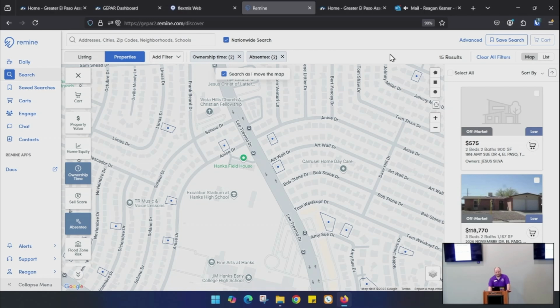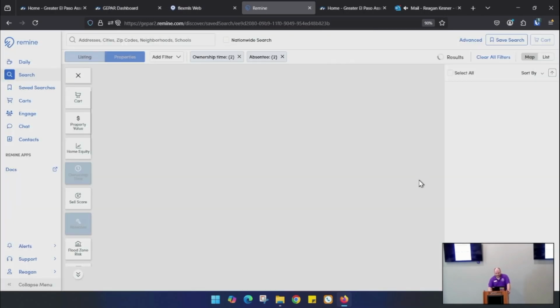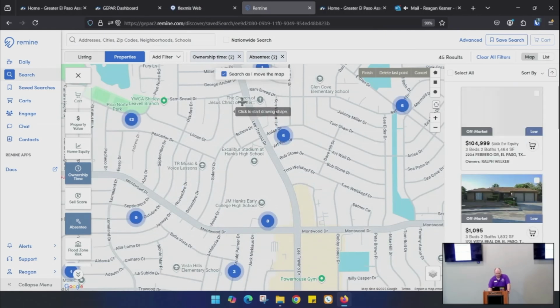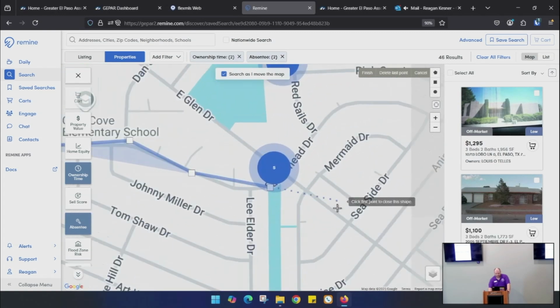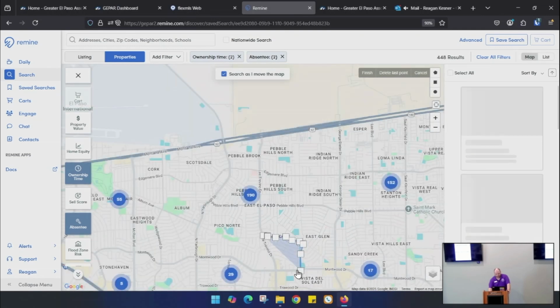Yeah, so how do we do the postcard part? For the postcards, first you're going to want to save your search. So we'll do this one as a save test search. Typically, you're also going to want to put an area. So we're going to zoom out a little bit and just drop a polygon down to say only this area.